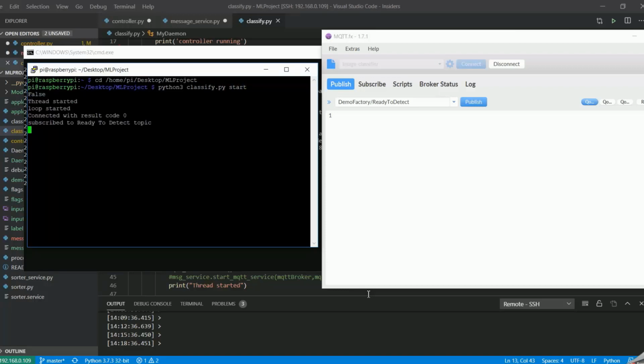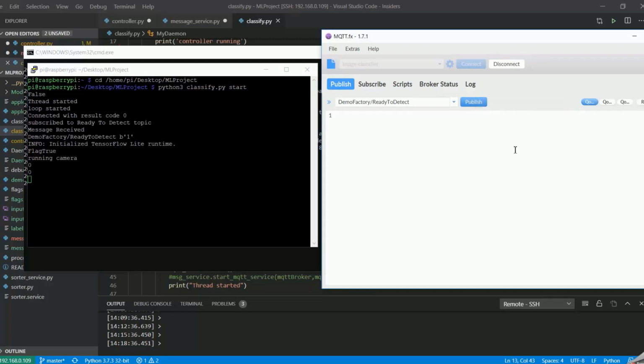Okay, as you can see, we've got a message to say that we've successfully subscribed to the ready to detect topic. So I'm going to publish a message to that ready to detect topic to initiate image classification on our Python application. So I'll go ahead and click publish here on my MQTT.fx client.